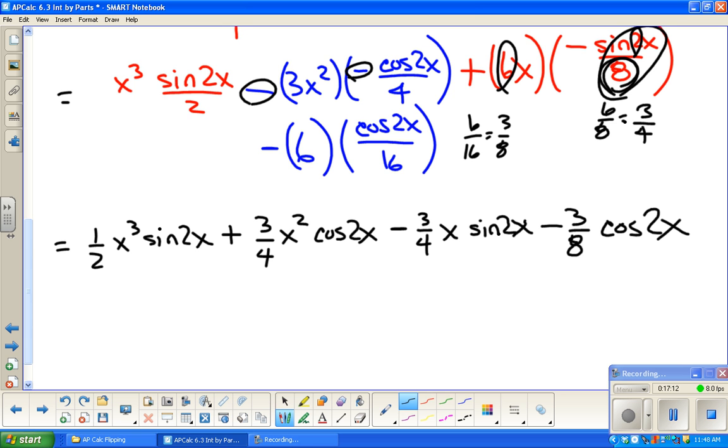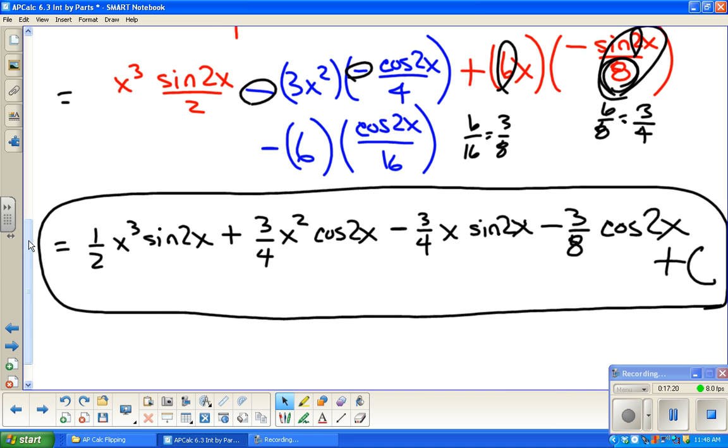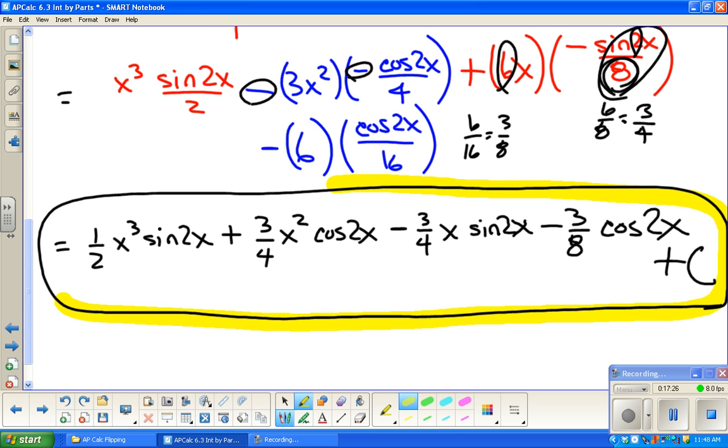Ha ha ha! Plus c. I was so excited it all fit on one row, and it almost did. Caught myself. I almost forgot that plus c. You know, you do all that work, and that plus c is easy to forget. So I understand the issue. You just have to remember. Okay. All right. So that's it for the tabular method. Tabular method. That is the idea.